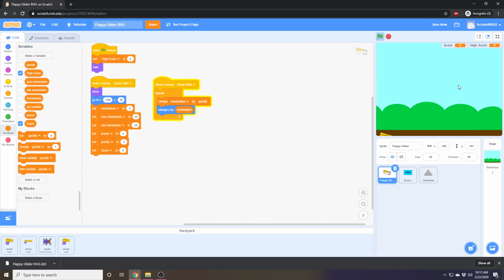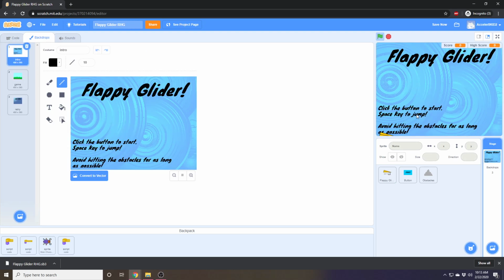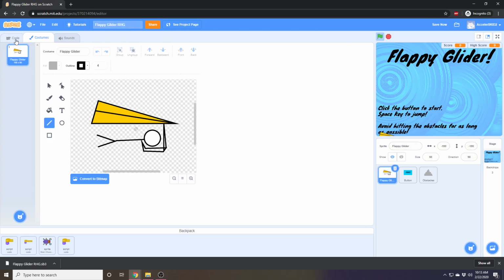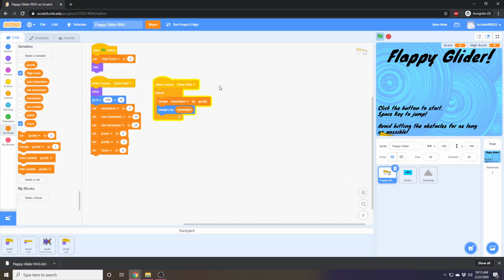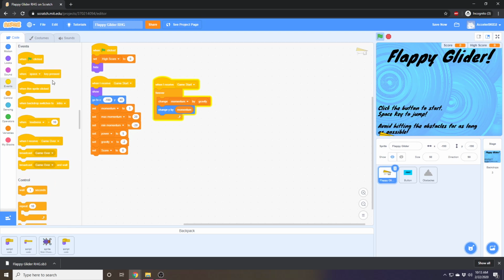The next half of this is to make our character be able to jump back up. That's easily done as well using the event that we hinted at on our main screen here. Take a look. Space key to jump. In our code for our character, we're going to have to create an event that will trigger whenever we press the space key. There's multiple ways to go about this, but the easiest way is to have when space key is pressed. I think you guys have seen that quite often already though, so I want to show you guys a new trick.